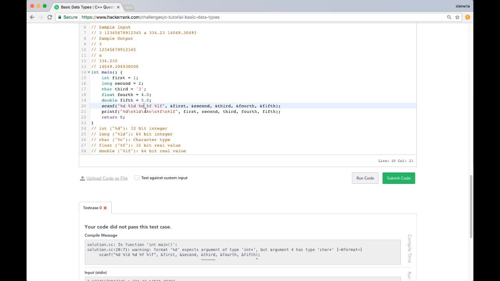All right, so that's the symptom of having an incompatible format descriptor for what I'm trying to read. All right, what else could we do wrong? Well, let's imagine that we were to put these in the wrong order. If we'd given them worse names, it might be easier to imagine that we'd put them in the wrong order, but we'll reverse third and fifth. Now we're going to say, expect to read a character, but store it where we would store a double. And worse, because characters are smaller than doubles, expect to read a double and store it at the address where a character lives.